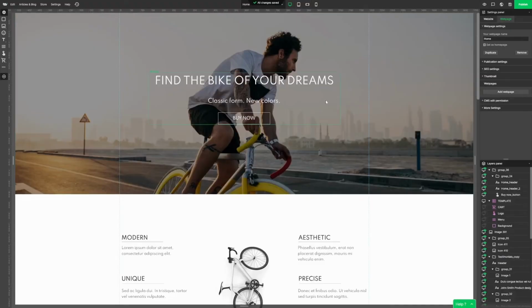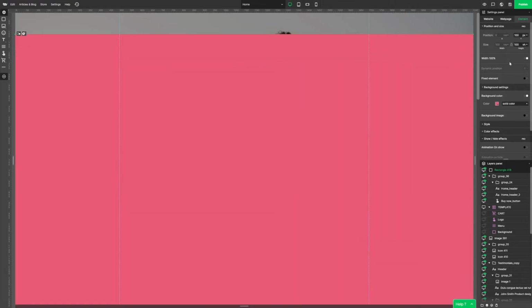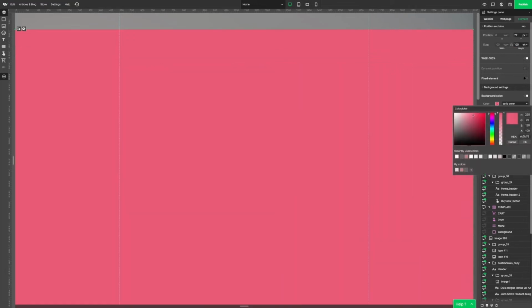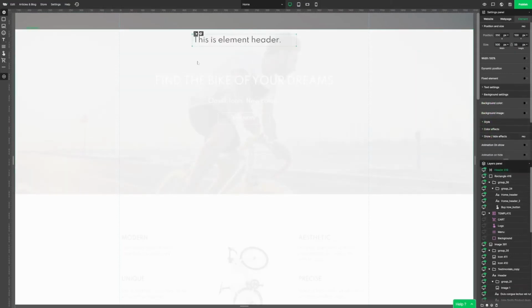I think we should also add a pop-up element. When you click Buy Now, a text will show up. Let's add a rectangle and set it as 100% white. We want the pop-up to be 100% white, no matter the screen resolution, and that's why we switch the units to relative to the screen size. Let's change the color to white, make it a little transparent, add the text Sale, and center it.